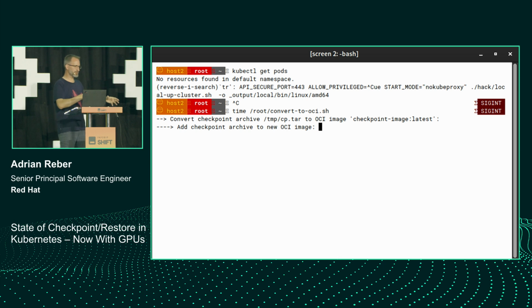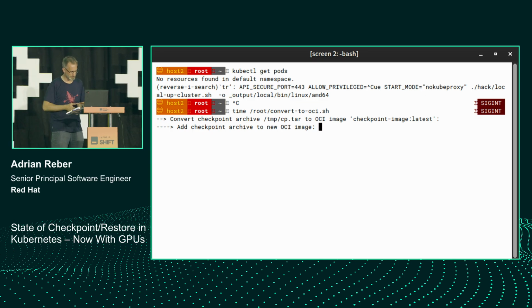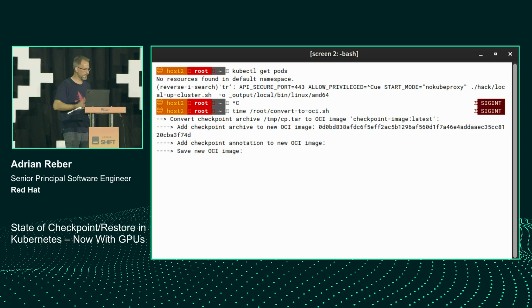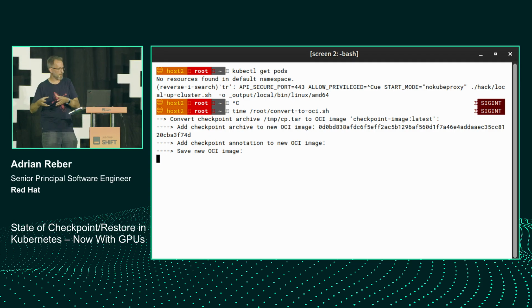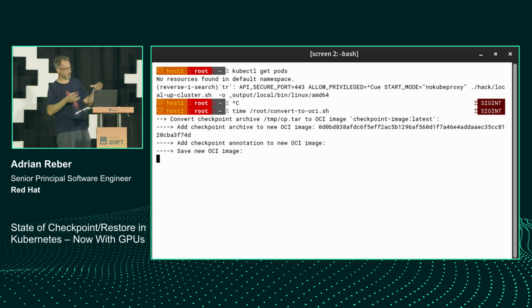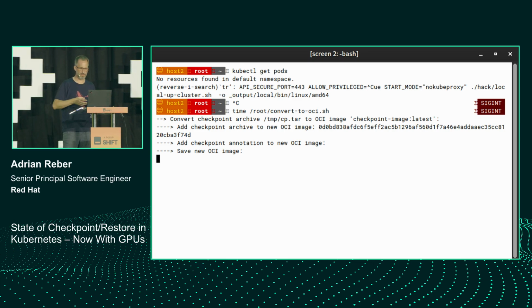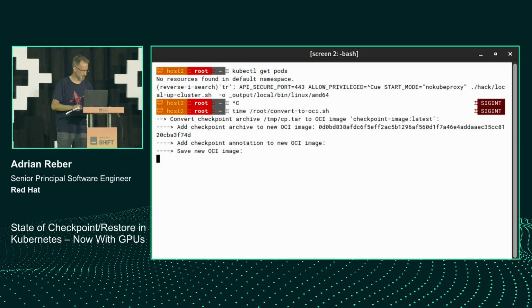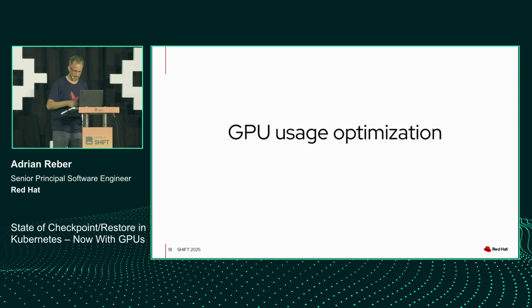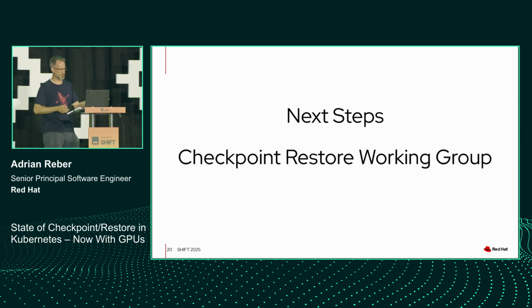Okay, the checkpoint was transferred from one host to another host. Currently the checkpoint format is just a tar file which we can copy around, but to restore it, we have to convert it to an OCI image. This is currently happening, and once the OCI image is created, we can restore the container from that image, and then hopefully we will have live migrated our running LLM from one host to another host. This might take a couple of minutes to convert. So this is the demo.